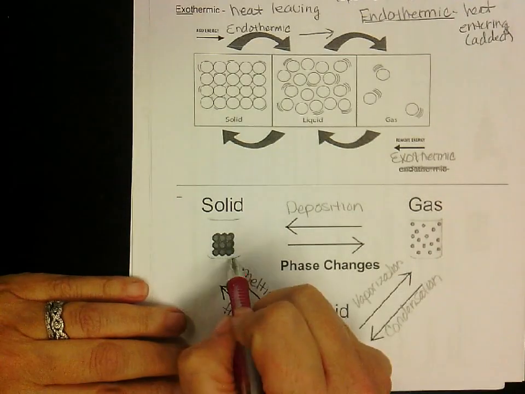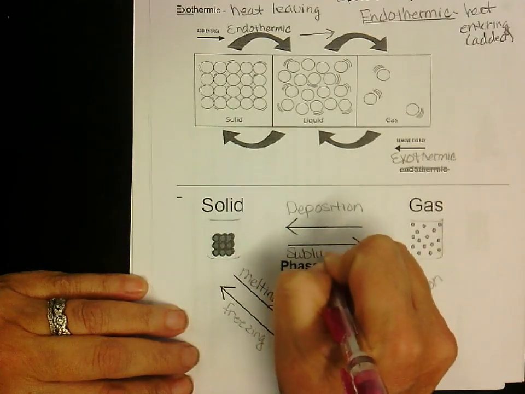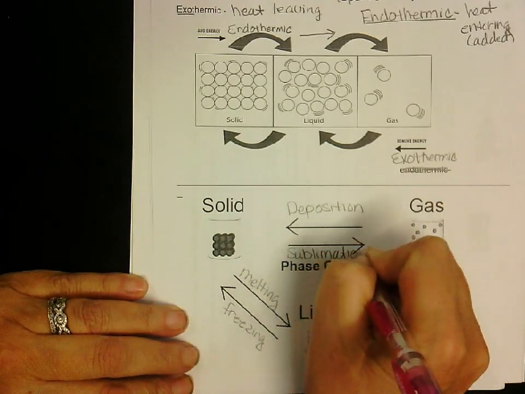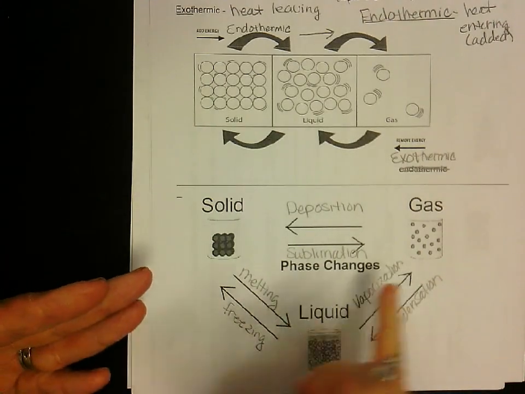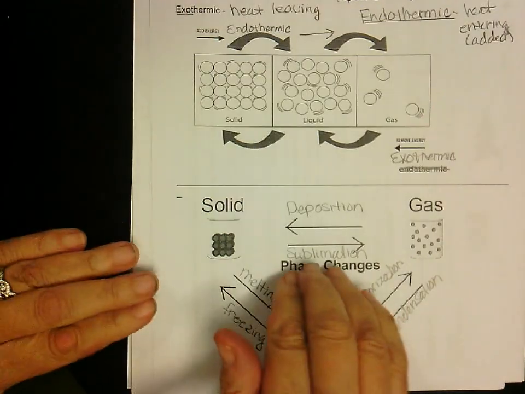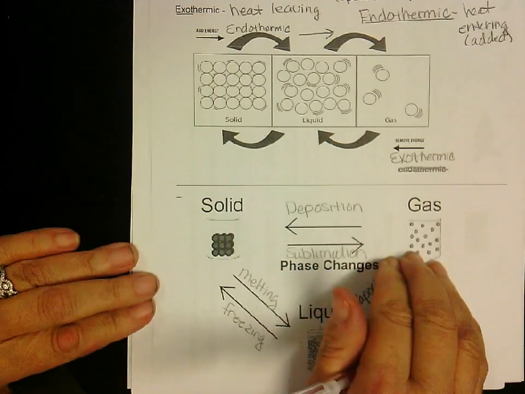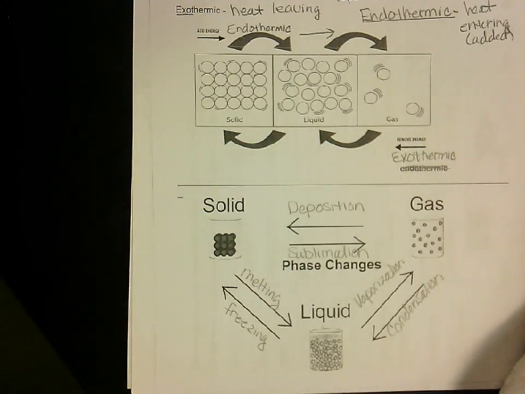Vice versa, if we go from solid right to gas, that's called sublimation. And that is like dry ice. So they use dry ice and it goes right to a gas, and that's how they make fog on stages for concerts and things like that. That's very helpful because if I took regular ice and melted it on the stage, we'd have a slip and slide going on. So they take that dry ice, it forms that water gas, and it looks like fog when we have those concerts.